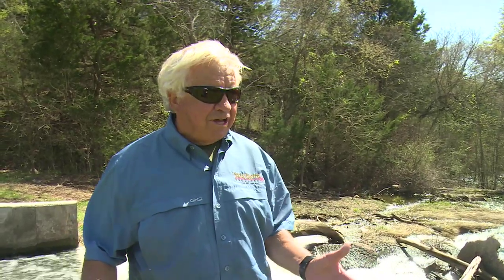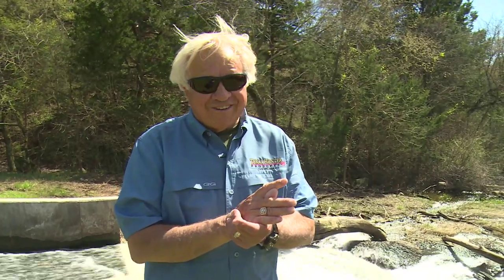The beaver dam problem, I cleaned it out 3 times myself. My partner Steve and Aaron probably cleaned it out. I know they cleaned it out at least once, I think maybe twice. We would have had to do it over and over and over again. But you trap those beavers, and they won't be here.